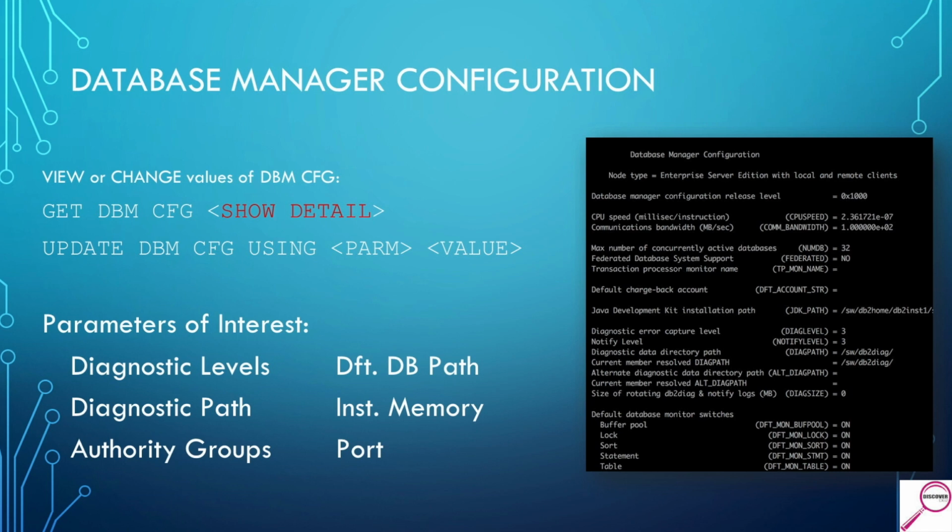Now, the command isn't that hard. It's update DBM CFG using, set a parameter to a value. But there's a catch with this that drives me nuts. Just because you changed it doesn't mean it's in effect yet, even if you say the value immediate. And you need to know how to go look to see, did it apply or did it not apply? Because if you just issued get DBM CFG, it will show you what the value will be, not necessarily what it is now. And that's how the show detail works. So there's a little catch. Let me go over to the command line and show you what I mean.